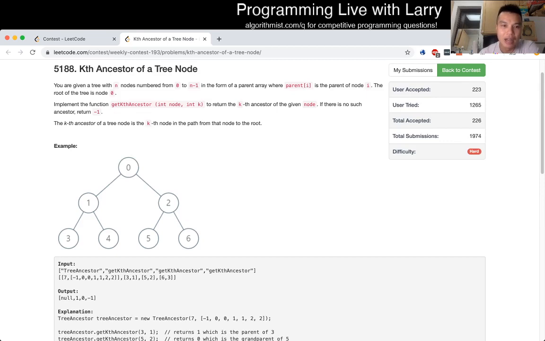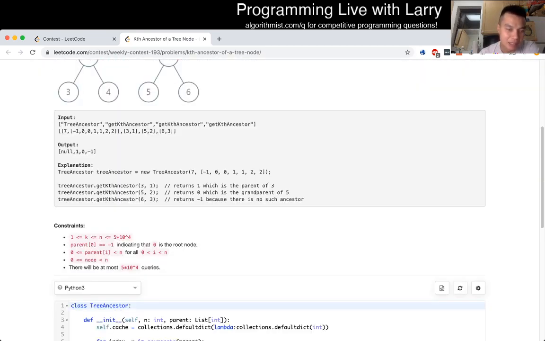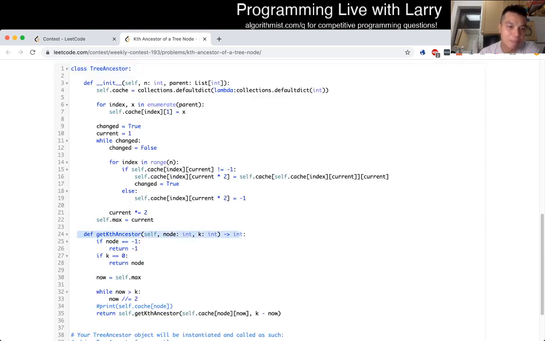Looking at n, which is 5 times 10 to the fourth, I knew immediately that I needed something like n log n, or q log n. In this case n is equal to q, so it's easy to confuse them. If you do something that's q times n, that's going to be way too big, like 25 times 10 to the 8th. So we need something that on each query is at most log n.